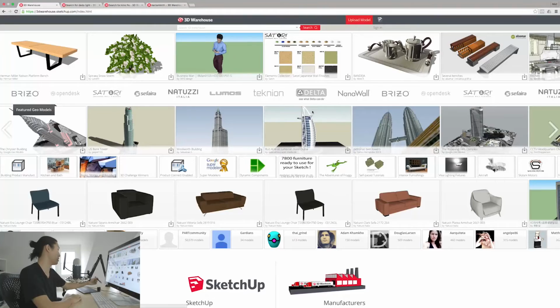We're going to start with the free stuff, and then we're going to start moving on to some places where you pay for models, but I'm going to show you which ones are worth it and which ones maybe may not be worth it for you. So the first thing we're going to start with, let's hop on the internet superhighway. I don't know why I called it that. We are at something called 3D Warehouse.